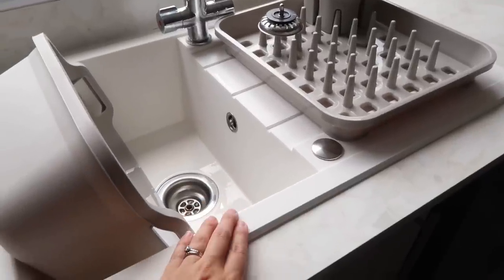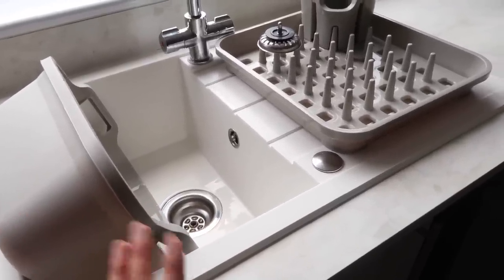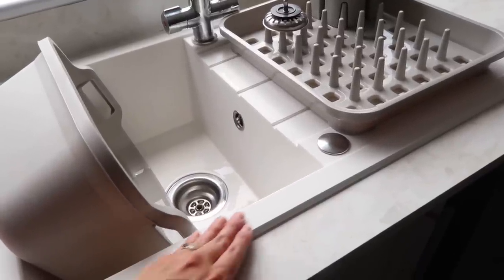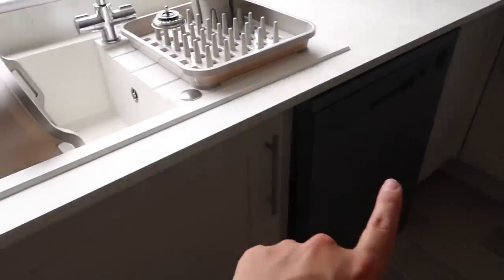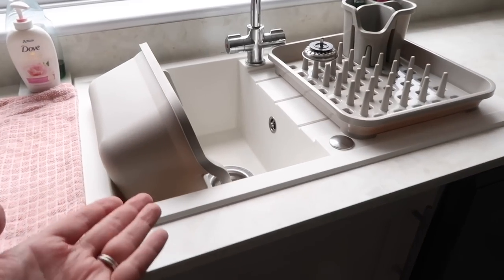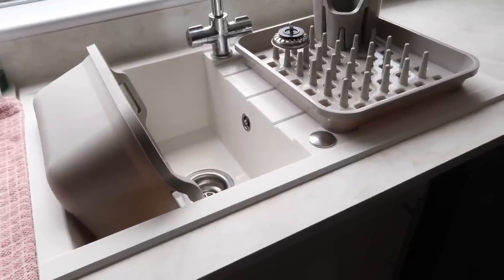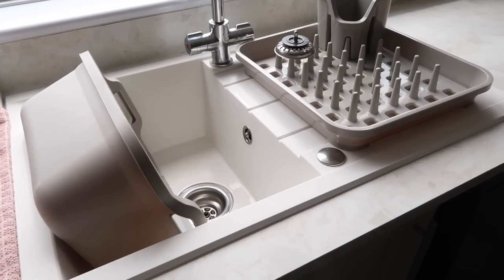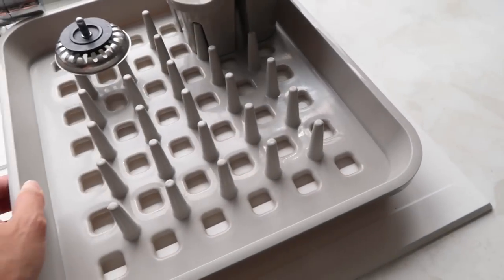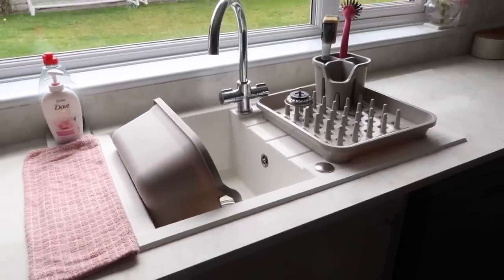Another thing I get asked about a lot is this sink. It's got quite bad reviews on the B&Q website, but we went for it — it was cheap and cheerful and I liked that it was white. Because it's a resin material, a lot of reviews said it stains a lot. But we've had no issues with staining. We do have a dishwasher, so I do the majority of washing there. Obviously things that could stain go in here too, but I've had no issues. There are a couple of little marks, but a magic eraser gets rid of a lot of those. It's still perfectly white. I think the reviews on the website are a little bit harsh — it's quite a small sink, but it's been absolutely fine.